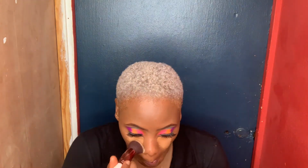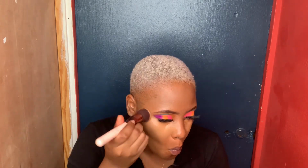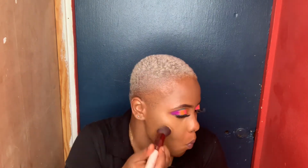Super Stay in the color beige on top of the Fawn concealer to bring it up a little bit more, so it can look brighter and have that little pop. Sometimes I like when my under eyes have that bright look but still blended.